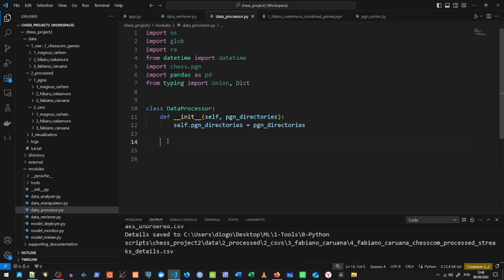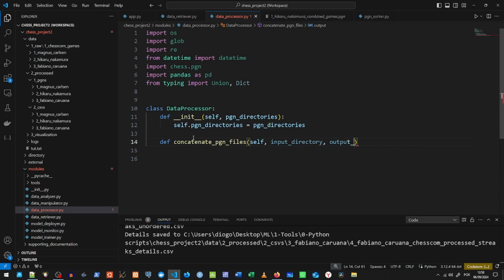So now we're going to need a couple of functions before doing all the code for each individual one. The first one is to concatenate the pgn files. So def concatenate_pgn_files. And then here besides self, we're going to need an input directory, an output directory, and an output file name.